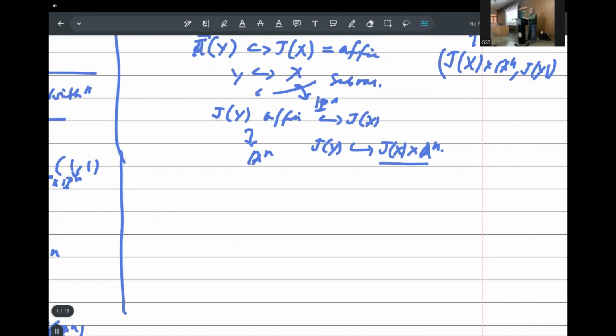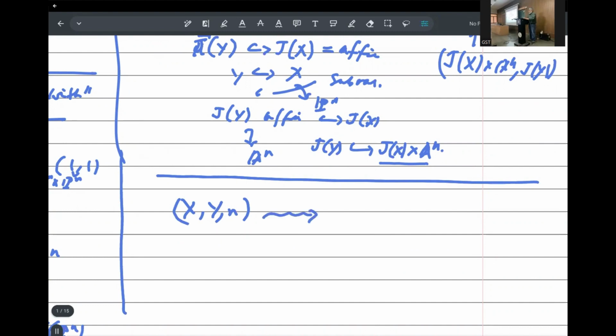Of course, we want to do actually more. We want to do this for diagrams. So the basic idea which I'm going to talk about today, this first trick, is to replace diagrams. Our diagram consists of corners, vertices which look like X, Y, n. I'm going to replace this by some X prime, Y prime, with n unchanged, such that there will be a map from X prime, Y prime to XY, which is a homotopy equivalence.